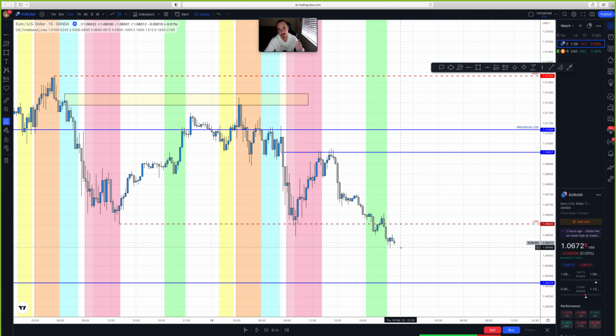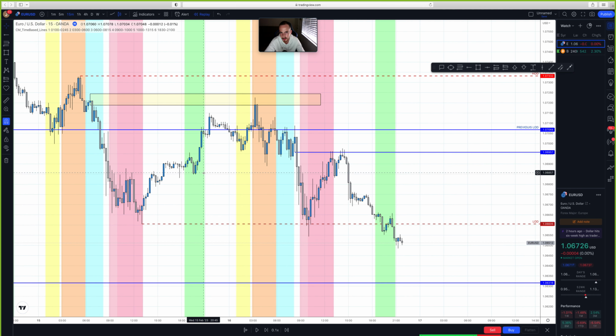Let's see what London did. So let's break this down. But you guys see how detailed our entry points are. My entry points are not random points. It's literally a specific area, a specific pip, and I literally place my trades by sell limits and buy limits. Very rarely do I place market execution, because I know where I want to enter, so it gives me time to place this.